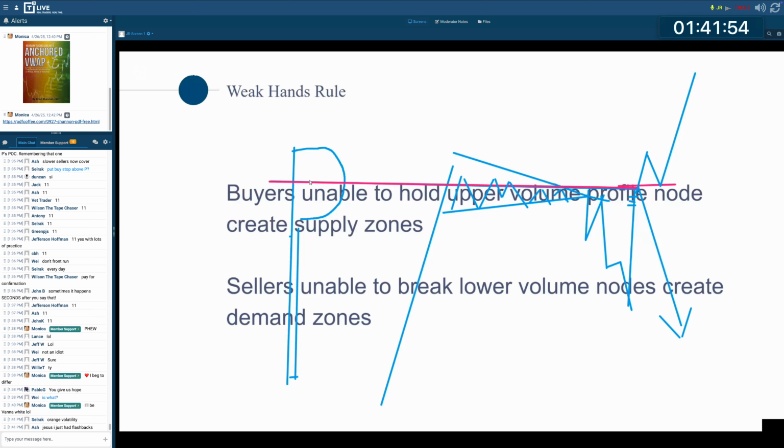You know that you've created an overhead supply zone through a set of weak hands. You don't know whether that overhead supply zone is going to be overtaken and create a massive Jack and Buick type of imbalance, okay? Or whether the shorts are going to come here and trap the bulls and pound them into the dust and give you a measured move on this guy, okay?